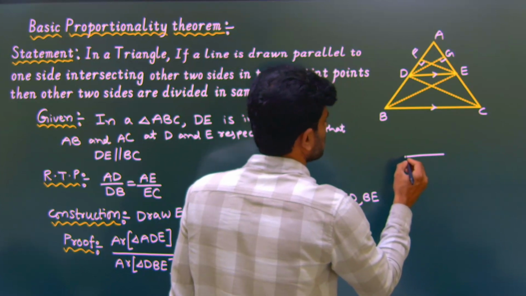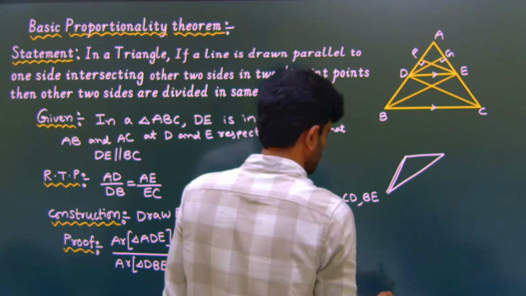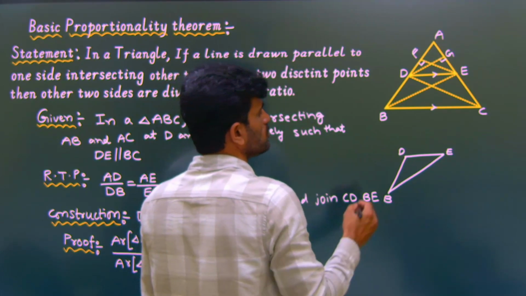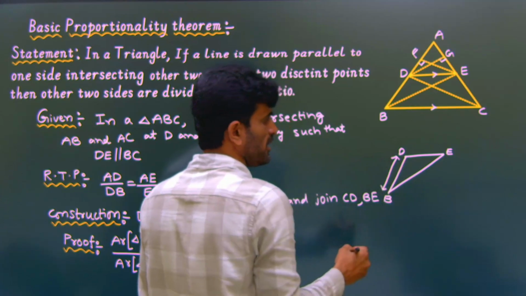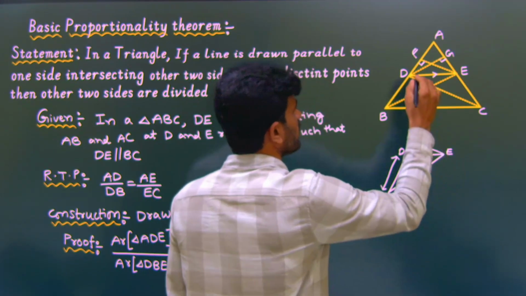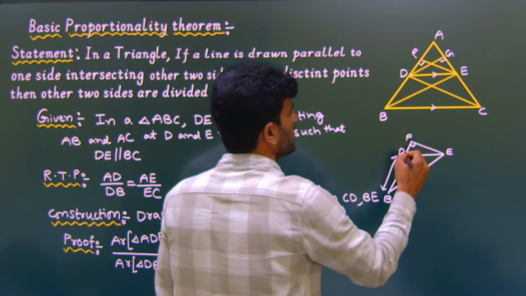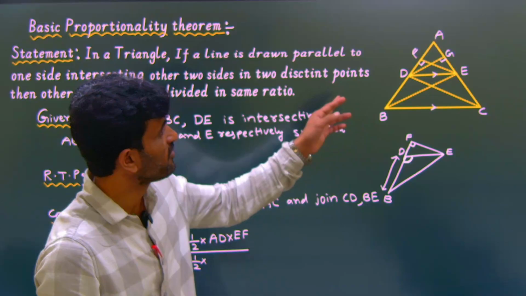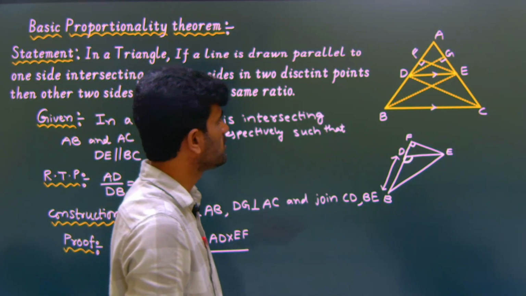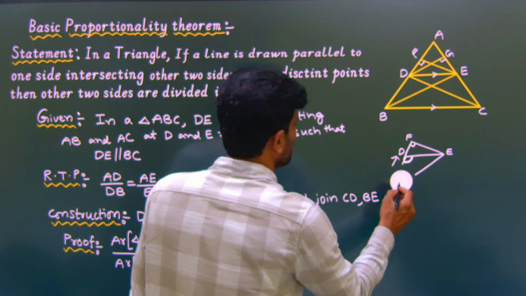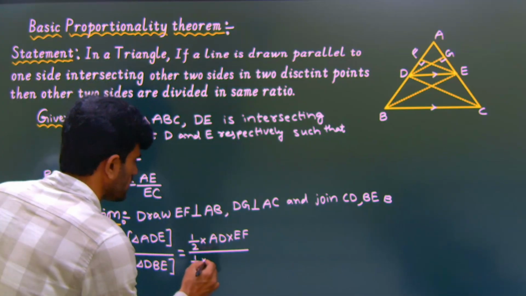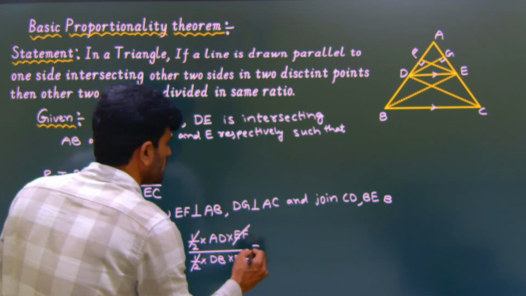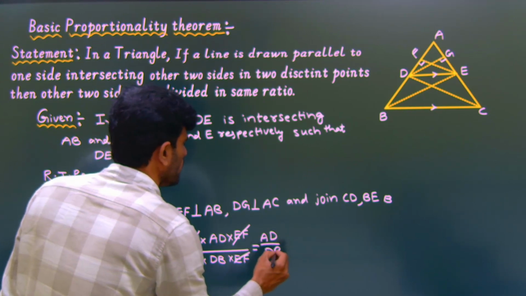Divided by the area of DBE. If you observe the triangle DBE, this is D, this is E, this is B. Here we take the base as DB, and the height is EF. EF is 90 degrees here, as you can observe in the figure. You may have a doubt why the height is outside. Because it is an obtuse angle triangle, and for an obtuse angle triangle, the height will be outside the triangle. So EF is the height for both ADE and DBE. The height is the same. So for the area of triangle DBE, the base is DB and the height is EF, so it is half into DB into EF. Here the half will be cancelled, EF will be cancelled, and we get AD by DB. Let us take it as one.